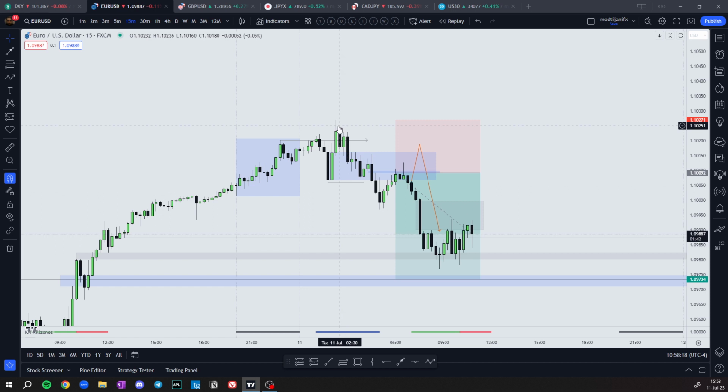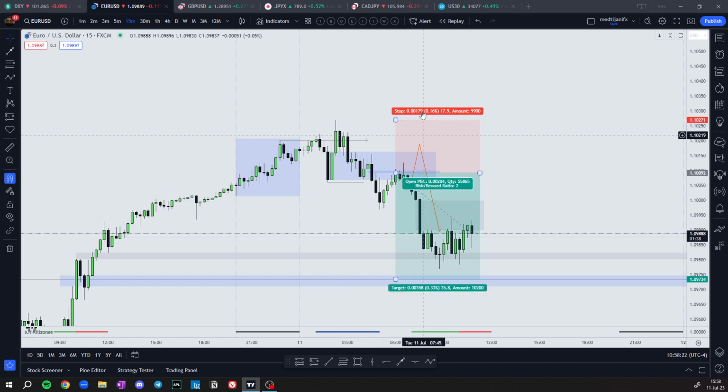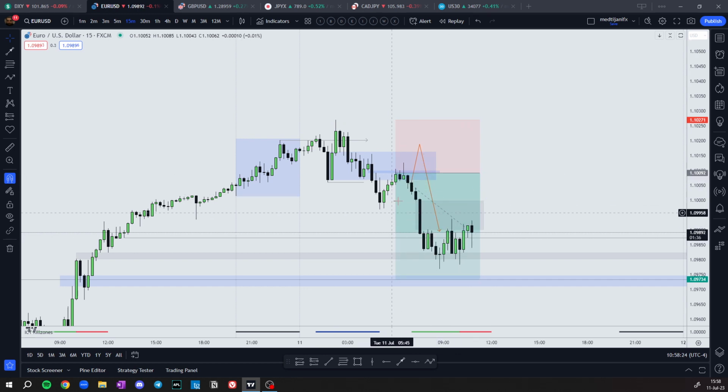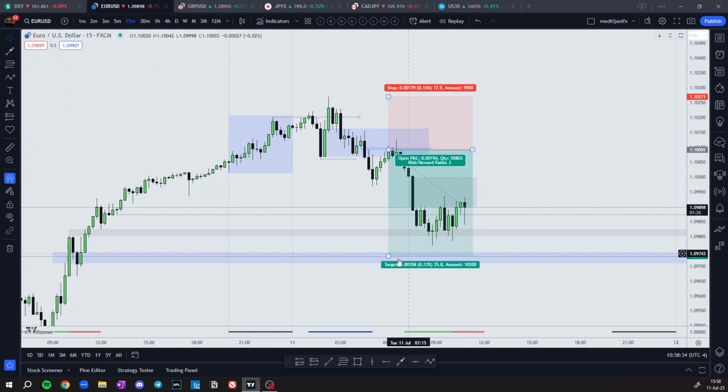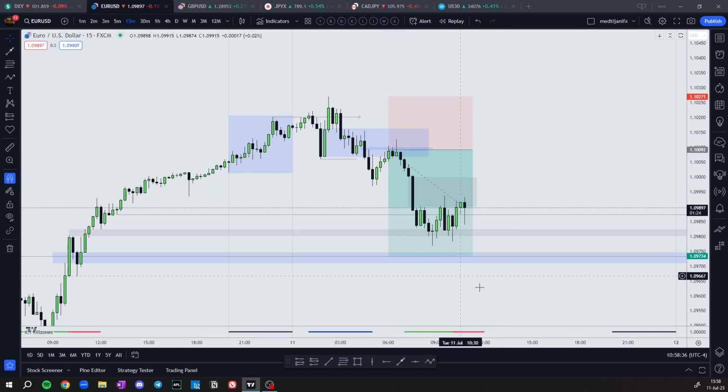By logical level, I mean a place where, when price takes this stop loss, it doesn't show any bearishness idea. It's going to confirm bullishness ideas now if price checks this high here. That's why I put my stop loss at this point, and I am targeting 1 to 2 at this fair value gap.